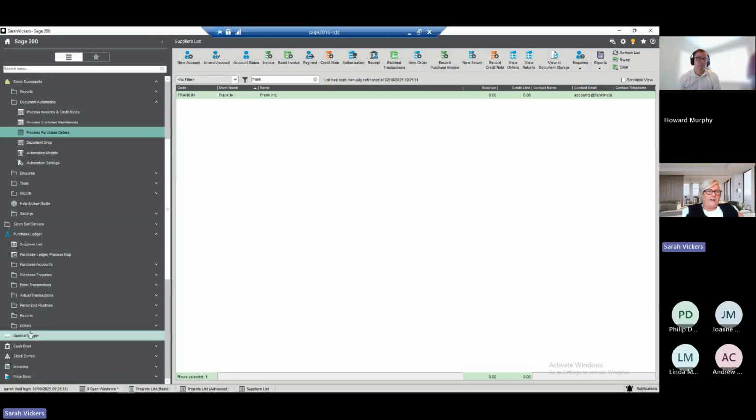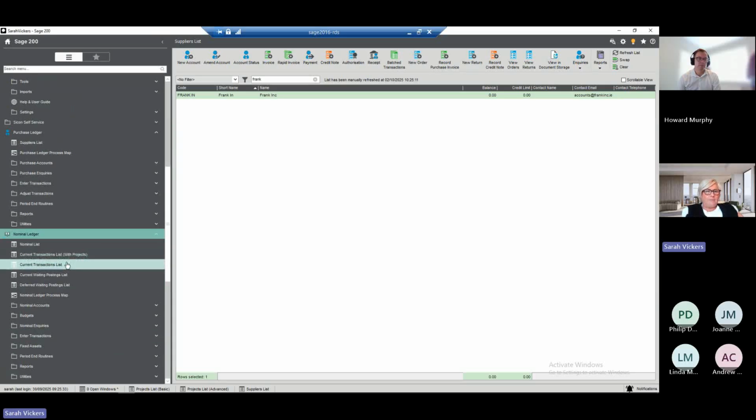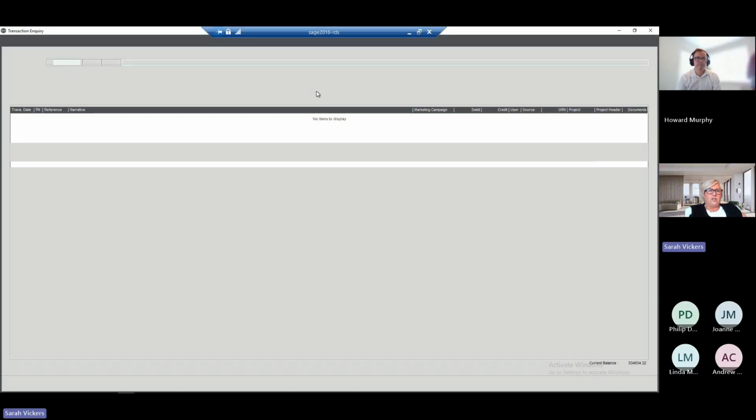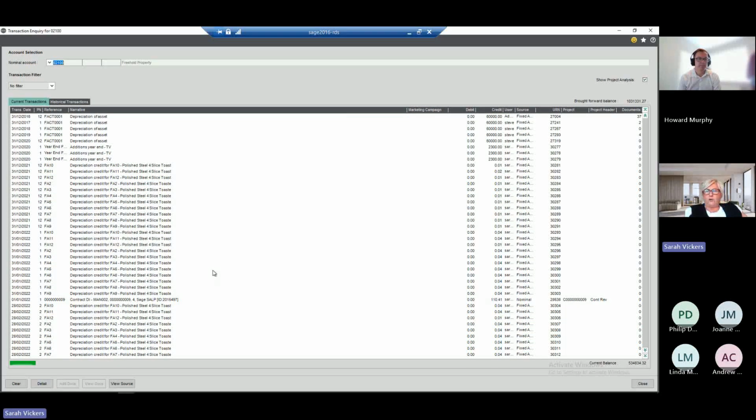So I talked about the fact that you can attach any type of document pretty much anywhere inside of Sage, whether it's against a purchase order, a sales order, nominal ledger, purchase ledger. But if I come into the nominal ledger, which is usually a good example of where people want to attach documents, you'll see it's that same documents column that you saw earlier on. And if we come to my depreciation of assets, same button again that you saw earlier on, you can call your different documents anything that you like.